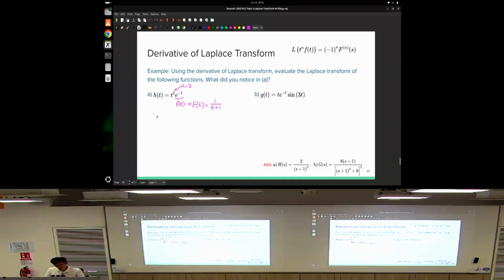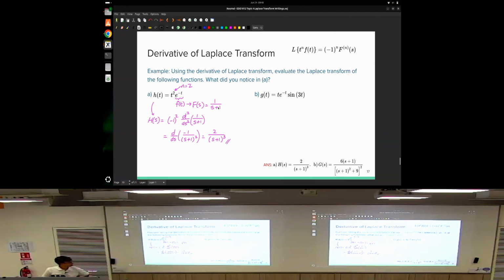Now, like that, what is the H(s)? So the Laplace transform, now it must be minus 1 to the power of 2, so n is 2. Then after that, you got to differentiate twice. So it must be d squared ds squared of big F(s). So it must be differentiate 1 over s plus 1. Following so far? Okay, so minus 1 squared obviously is just 1. Then this one you differentiate 1 by 1. So differentiate once first. After differentiating once, it will be, because you bring down minus 1, minus 1 over s plus 1 squared. Agree? Bring down the power minus 1, then the power becomes minus 2. Then you need to differentiate one more time. So the power is minus 2 here. So minus 2 you bring down times minus 1, becomes 2. Then s plus 1 cubed. Any objections?